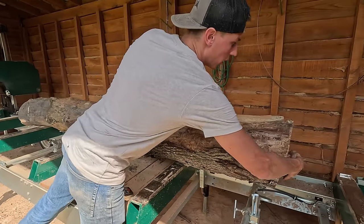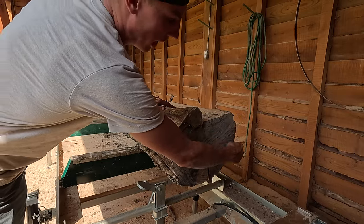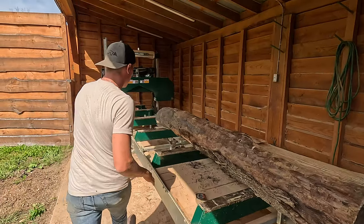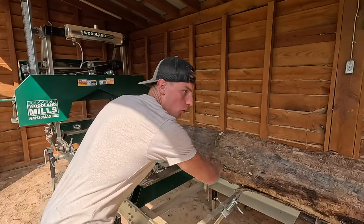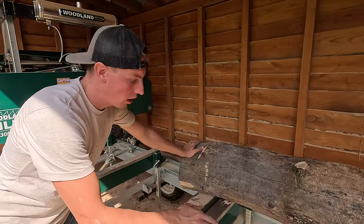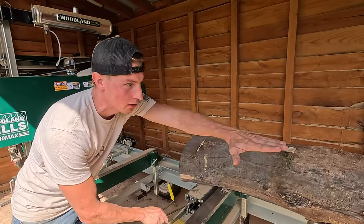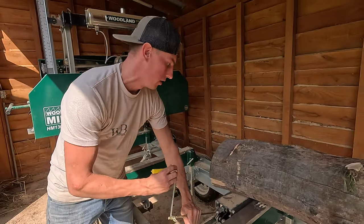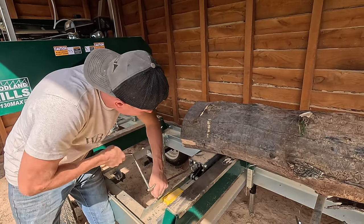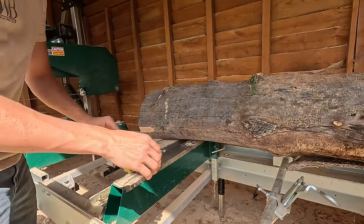To get the heartwood, which is basically the very center of the log, as your beam, because a log changes diameter from the front to the back, you have to jack up one end to get it so the heartwood is perfectly level with our saw. So I already measured it out. I determined this just has to go up about 3/4 of an inch, and that'll make our heartwood level with our saw cut. Jack it up a little bit. Nice. Now we'll just clamp her in place.